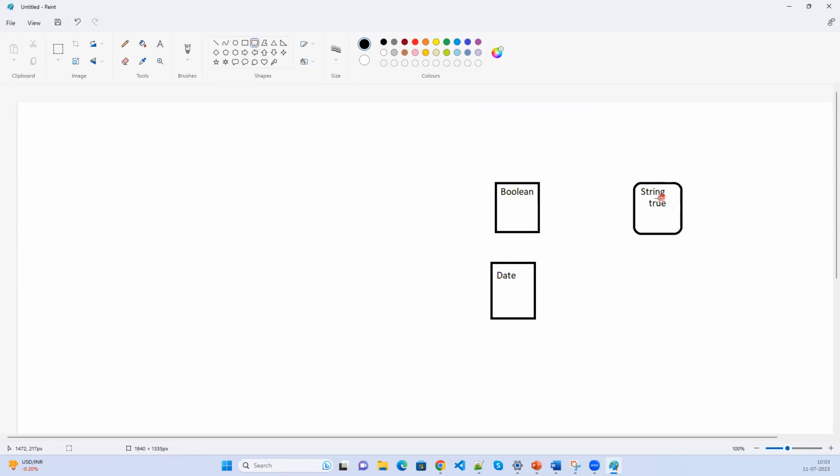Now how do I convert this string to the Boolean? Which method do I use?